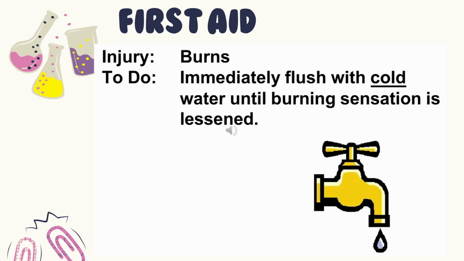So students, in the previous slide, we discussed the safety of using the lab while in the lab. Now, how about first aid? What happens if there's an accident? I'm sure all of us go through some accidents, so you should know some first aid methods as well. Now, when there is a burn, the first thing you should do is to flush the burn part with cold water until the burning sensation is lessened.